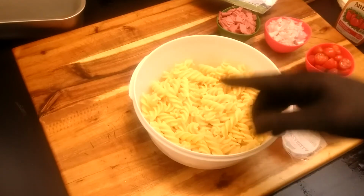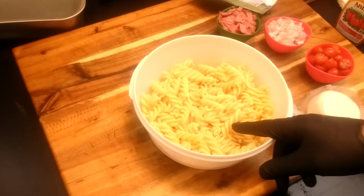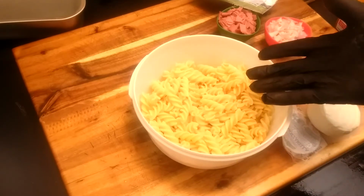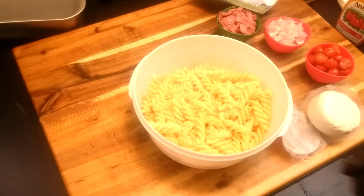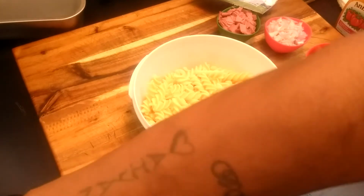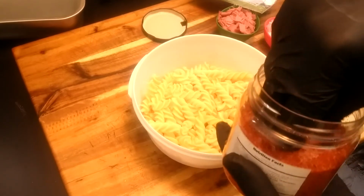Alright, so I'm using the fusilli, if I'm saying it right, noodles. Okay, but you can use the rotini, tricolor, whatever. I'm using the cut fusilli noodles. Okay, this is about a half a bag. Okay, so what I want to do is I'm just gonna go ahead and add some salt and pepper. So I'm gonna use my sea salt and my paprika.